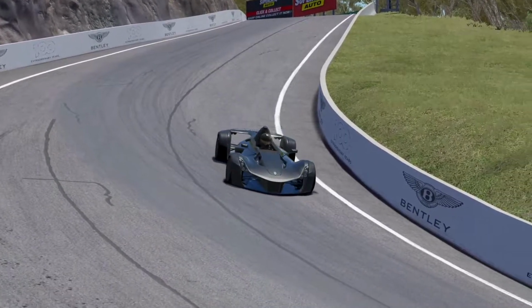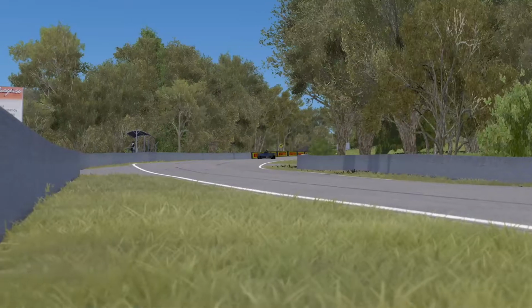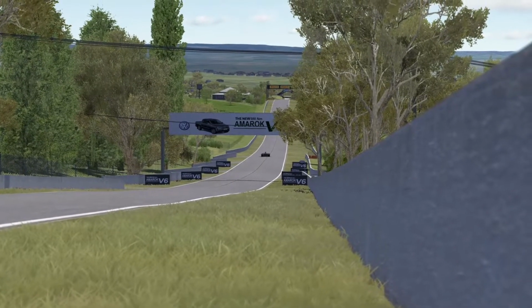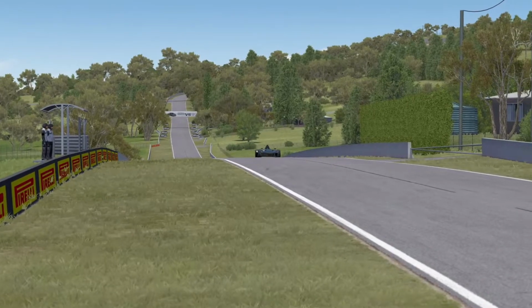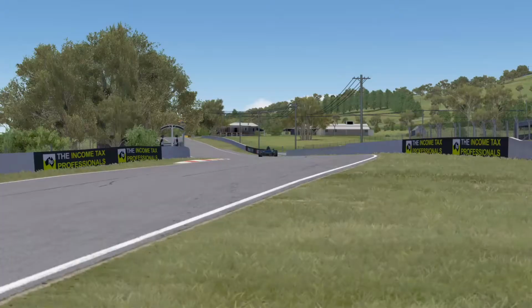Getting to Forest Elbow, we're losing it a little bit in that braking zone. Like I said, if you lock up slightly, the whole car starts to get very, very wiggly underneath you, which is not great. Now powering down, heading into the final straight to see how much speed we can actually pump out of this car. Heading down towards the chase. Let's see how quick we can get this BAC Mono. Absolutely booking it. Not only does it sound amazing, but it does look bloody good heading down towards the chase.